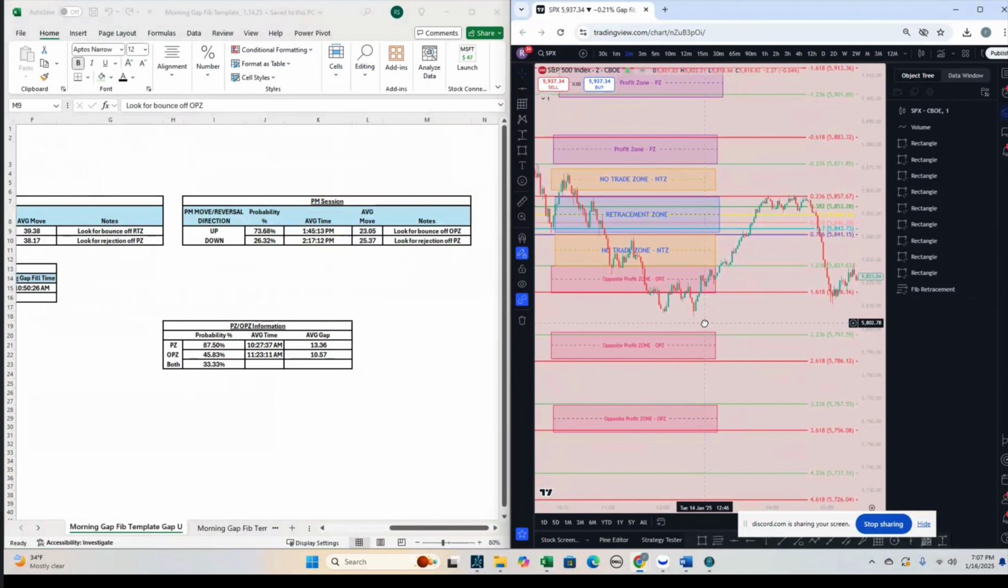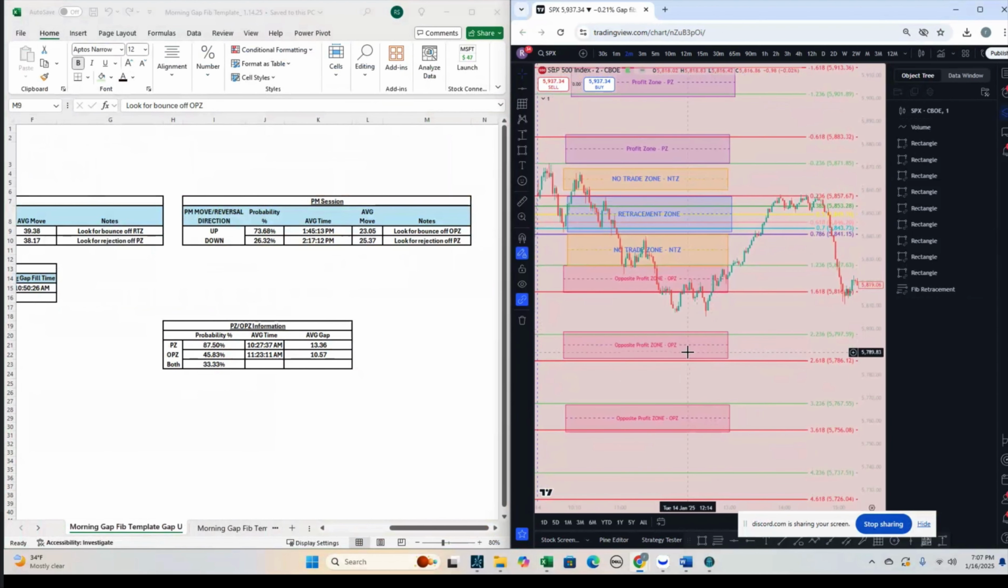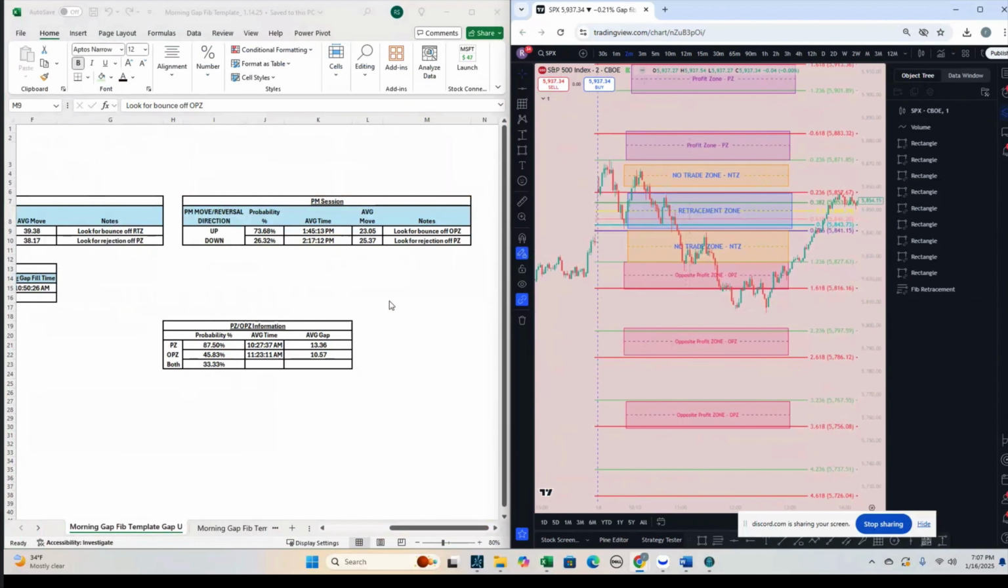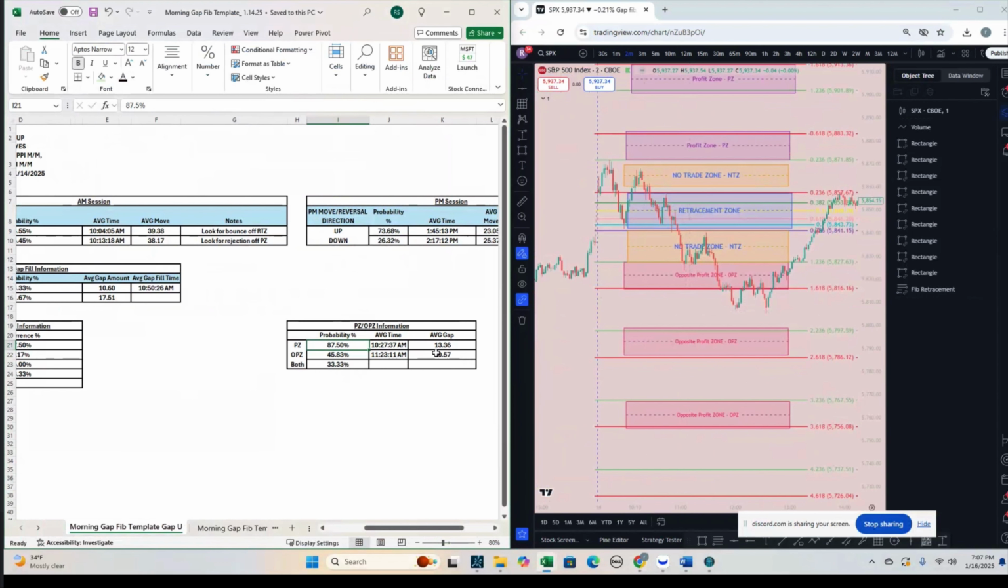A little bit. I think I just have to review it a couple of times to understand. Yeah, definitely. Now, what's also not subjective is whether we hit PZ or OPZ. We either hit it or we don't. There's an 87.5% chance that we hit OPZ by 10:30, or 10:27. We hit it pretty early, right? That data point is collected, no issue. 46% chance that we hit OPZ.